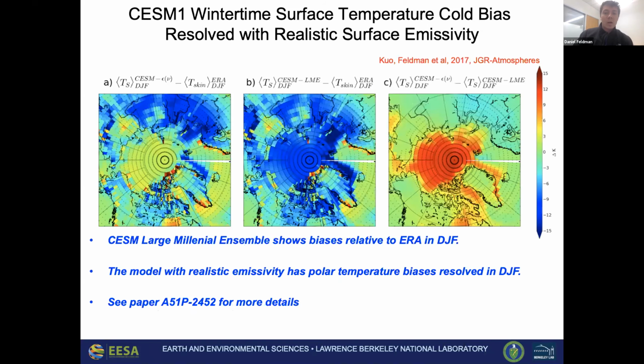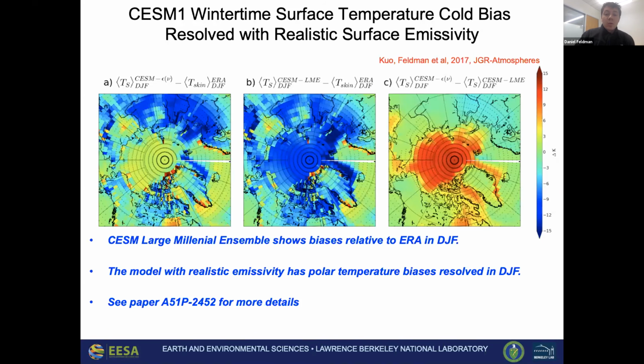So what we see on these figures here is that we can actually largely resolve the December, January, February surface temperature bias with respect to ERA, the reanalysis. And that's what the figure on the left shows. The middle figure shows the bias of the large modeling ensemble of CESM. So this is kind of the out-of-the-box version of that model. And on the right shows the difference between the two plots, which pops up primarily in the Arctic Ocean.